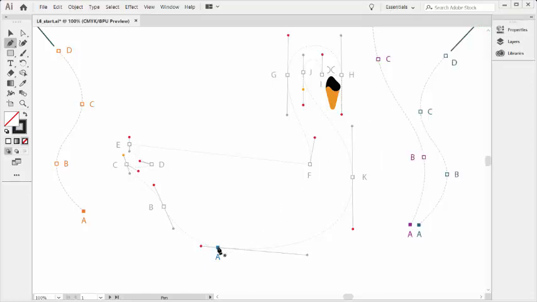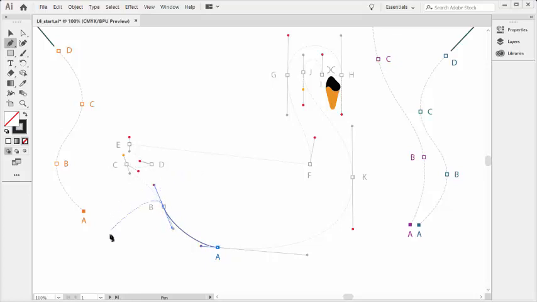Now I'm going to use the template to begin drawing the swan. And you can see we've got some letters here, some red dots, some gold dots, and so we're going to use that to help us draw the swan. So I'll start at A. I'm going to click, hold, and drag at A to the red dot. So I set an anchor point. Now I'll move over to B, click, hold, and drag to the red dot, and that creates my first curve.